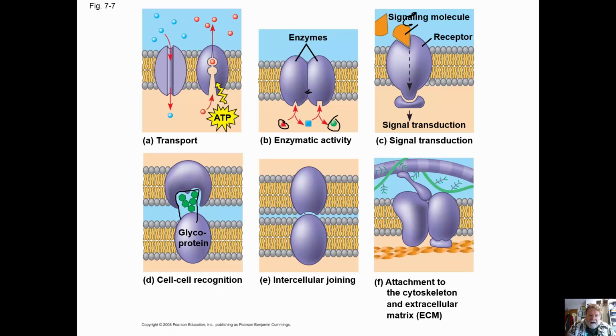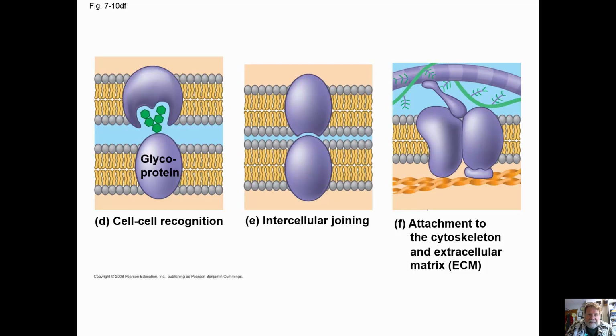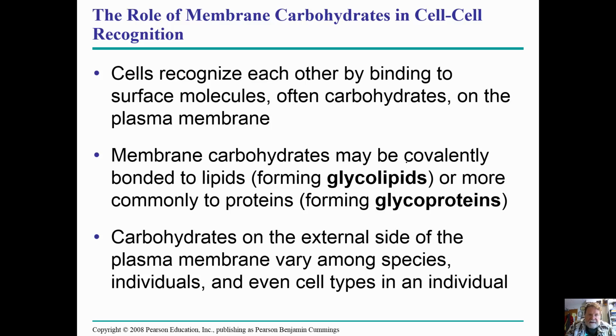Intercellular joining, and again, when we talk about our gap junctions or our tight junctions, they allow two cells to interact with one another. Because remember, these are the same charge, and they're basically going to repel one another. So how do we stick cells together? How do we make cells sticky to one another? And again, lastly, it's looking at that extracellular matrix. And so we covered these actually a little bit.